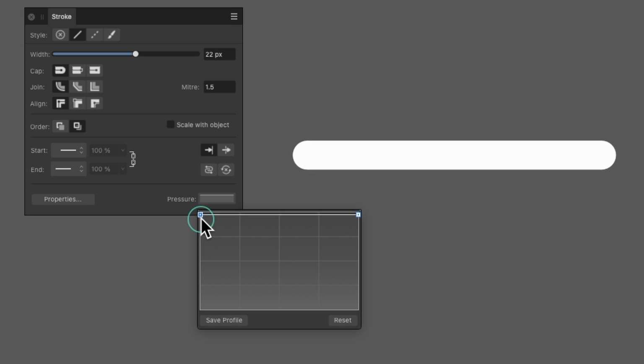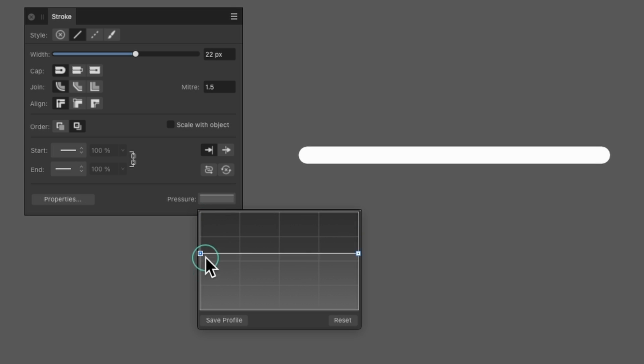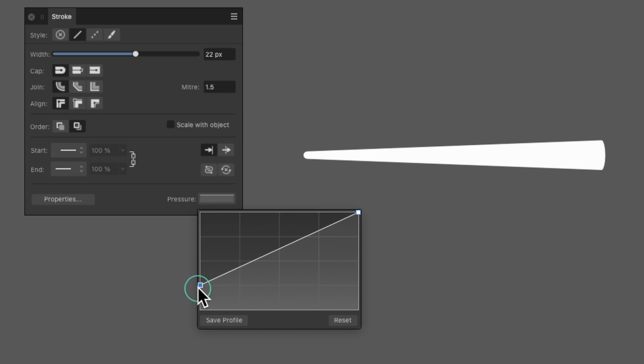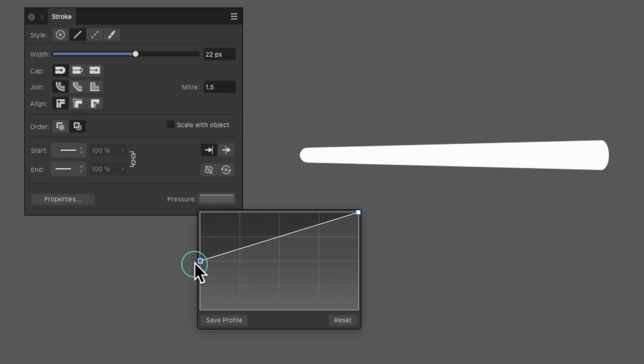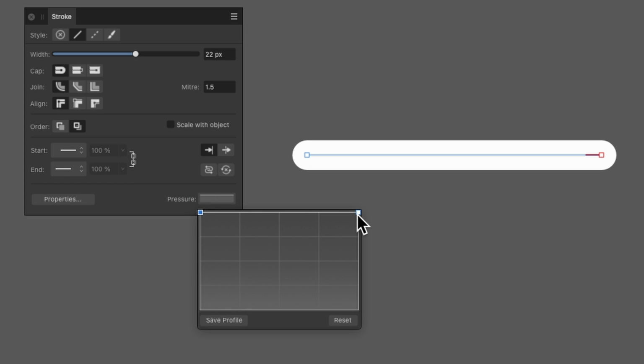I'll just click on one of them, and both of them seem to move together, and I can make it thicker and thinner. Okay, great. If I click on one of them, just click once, you see this is totally blue, this is totally white. That means this is selected. So I can just drag that one down, and you can see what's happening to the left side of that line. It's going thinner. So basically, if you drag it down, it's thin. If you drag it up, it's thick. So we can do that to the other side as well.